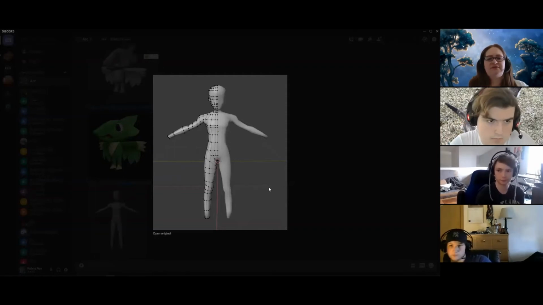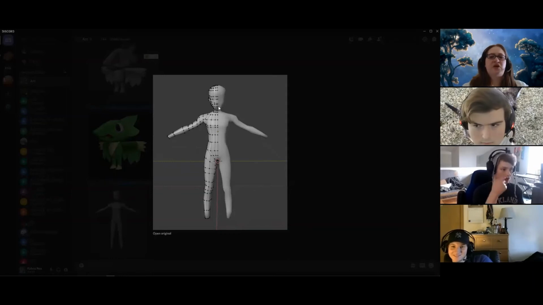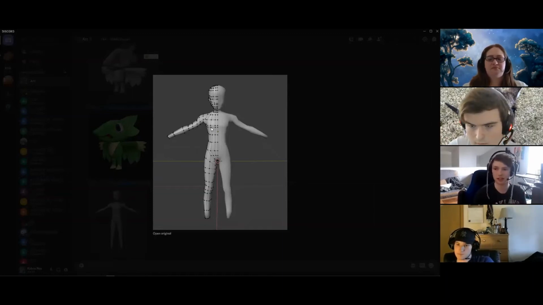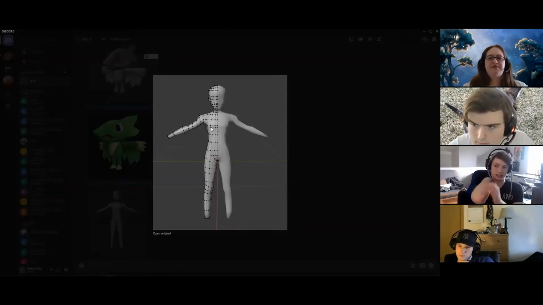So if they're running, certain quadrilaterals would be extended or contracted, right? Yep, exactly. And that's a lot of the time where you get pinching. Pinching happens a lot by the mouth, because when you're making a character, you want to follow your geometry around places that would be stretching out the most. When you're talking, all the skin around your mouth is constantly moving. When you move your arm, the skin on your elbow, if you bend it all the way back, is stretching to basically encompass that whole bone structure.